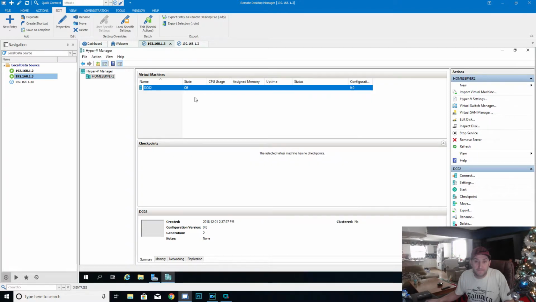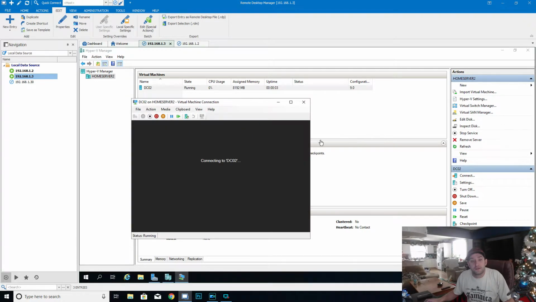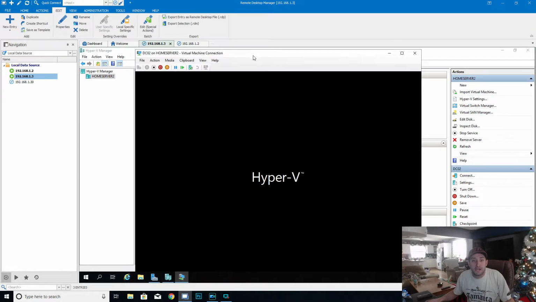And okay, and then we're gonna go ahead and start this VM. And it's gonna start the Windows Server version that we downloaded there. So I think I went ahead and already installed Windows on this VM actually, to save a little bit of time for us. So it should boot up right into Windows Server.